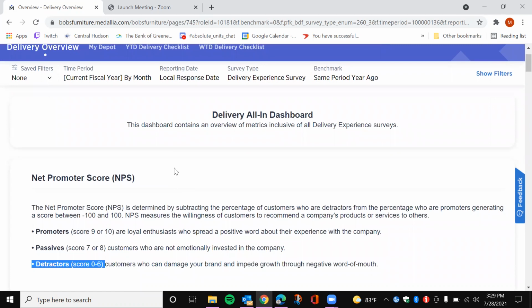You can get what's known as a detractor alert, which is any email that the customer said that the team was professional, gave them a score of a yes, but they had a detractor of 0 to 6 for one reason or another. The other email alert you can get is what we call a low pro or a low professionalism email alert. These are the ones where either the customer could rate it no matter what number from 0 to 10 it wants to be, but they said the delivery team was not professional on the day of delivery.